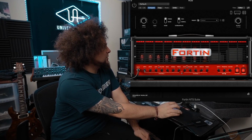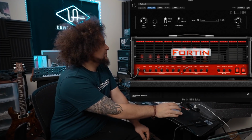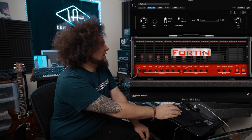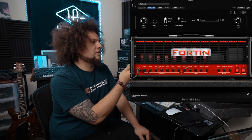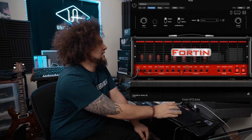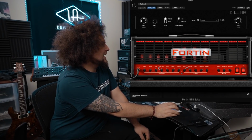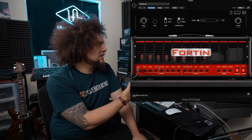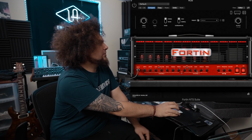So we've got girth, which is the fatter, low-end saturated gain. Then you've got grind, which is your mids, high mids, and high-end gain. And then gain overall. So it's nice to be able to blend these three together and get the overdrive distortion tones that you want, whether you want it to be fatter or thinner, all that kind of stuff. Then we've got volume, bass, middle, and treble, and then we've got a little kill switch, which isn't a kill switch like how you'd expect. It's more gain basically. Then we've got channel 2 with gain, volume, bass, middle, and treble.